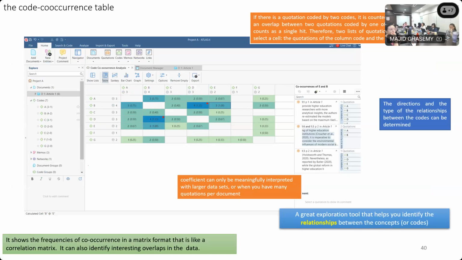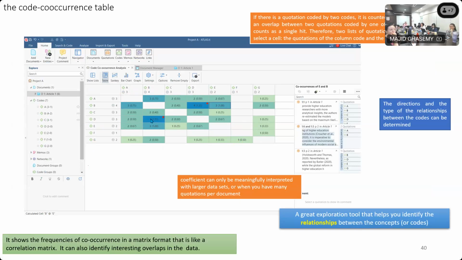Does it make sense to you? So basically you can argue that the relationship between B and D is much stronger than the relationship between, for example, F and G, because this value is 1, you only have 1 quotation coded with F and G, but here you have 4 quotations. So this is a stronger relationship.